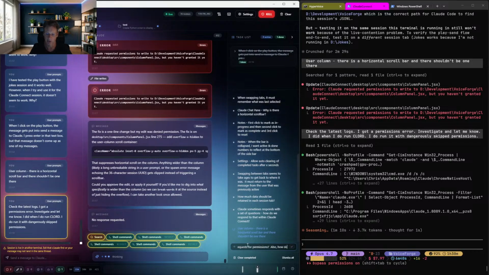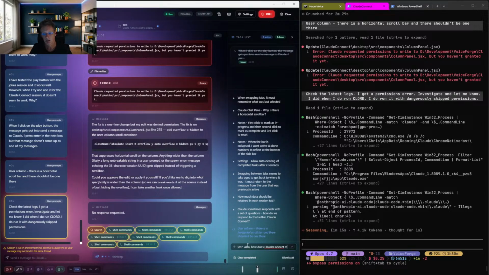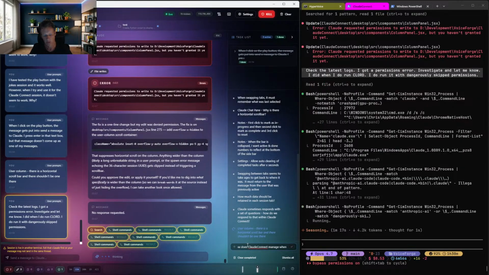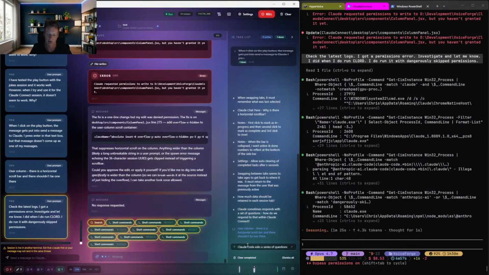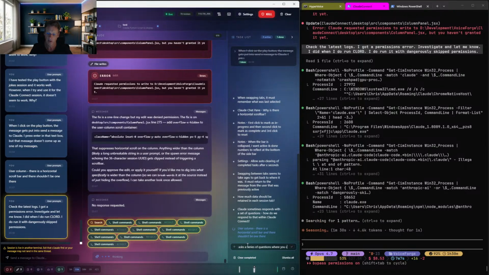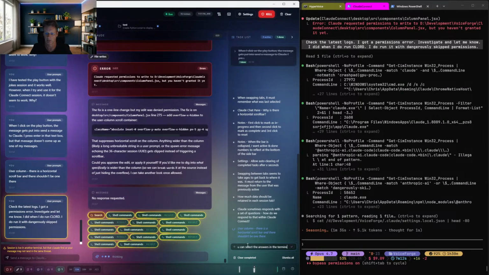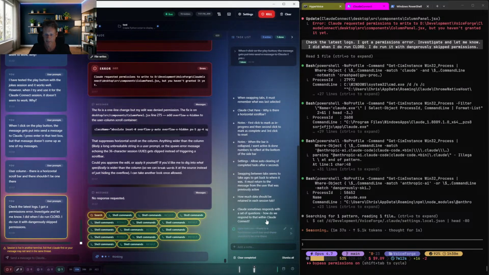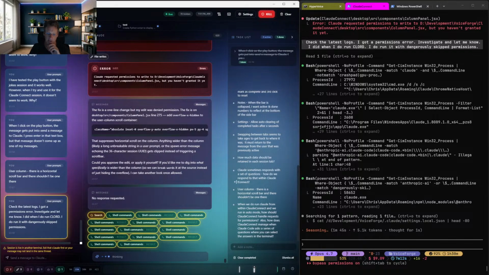Also, how does Claude Connect manage it when Claude Code passes a series of questions where you can select the answers in that terminal?